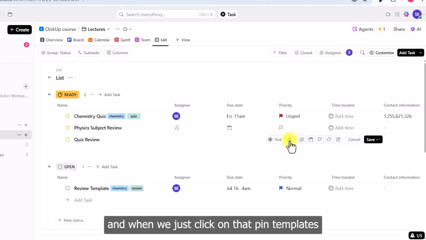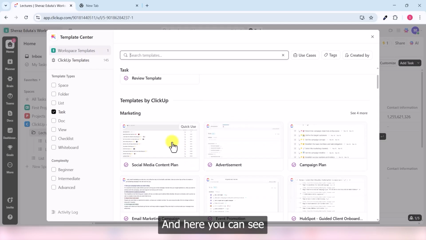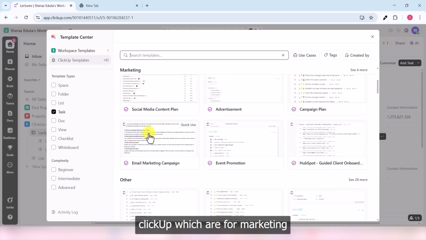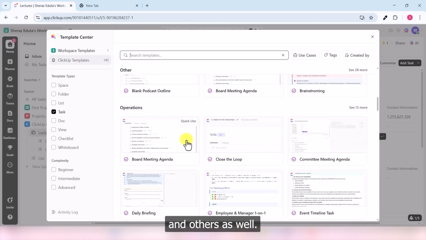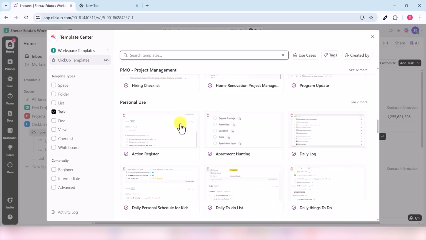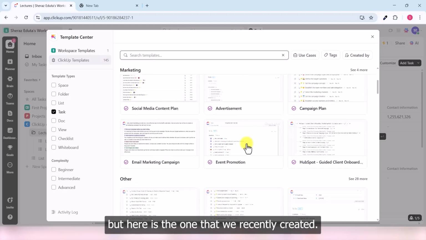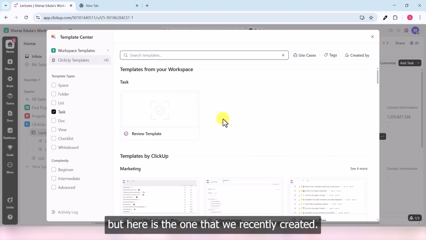And when you just click on that, pin templates, browse templates, and here you can see there are some templates by ClickUp which are for marketing and others as well. Operations, project management, and personal use as well. So you can use any of these, but there is the one that we recently created.